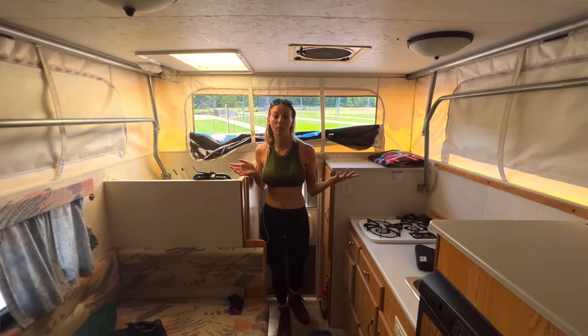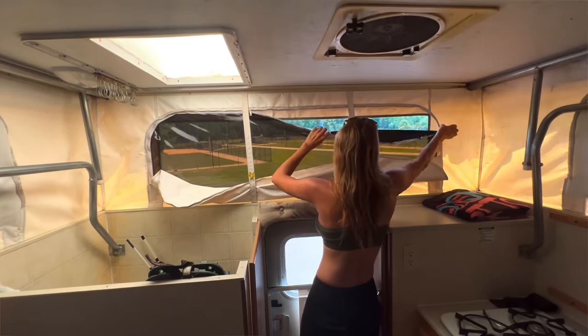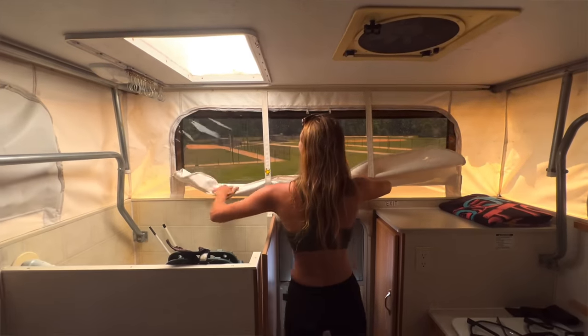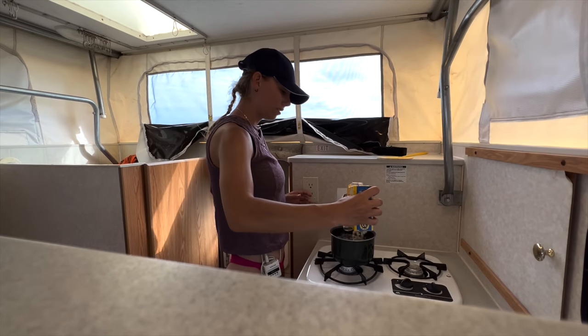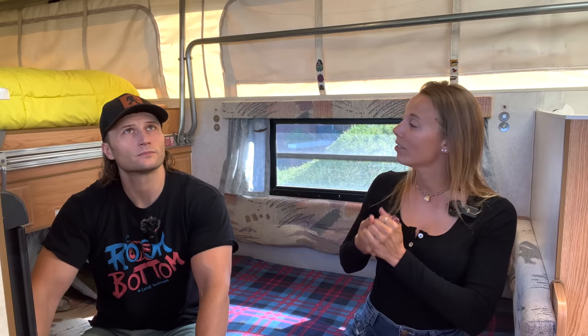And the windows, there's a screen, and then there's a privacy level, and then there's the full cover. So you have a shade or privacy option. It's not just a open or close. There's another tint level between the outside and inside. But really emphasis on the fact that I don't feel like I'm in a tin can in one of these. It's super light in here because you get light kind of coming through the canvas and all of the windows. It does feel a lot more open and maybe makes it feel like a much larger space than what it actually is.